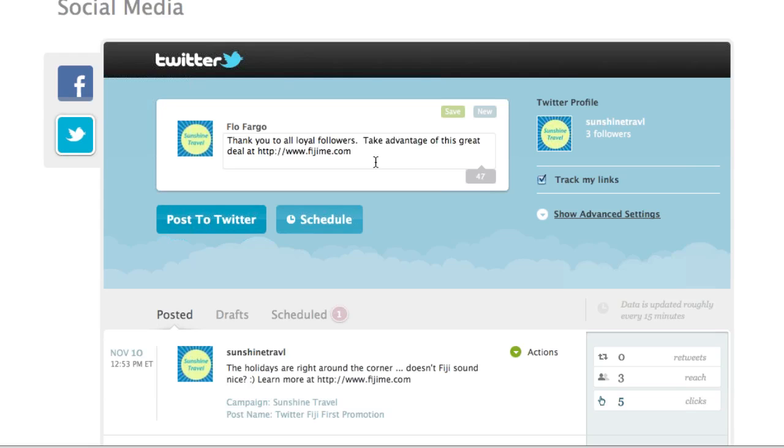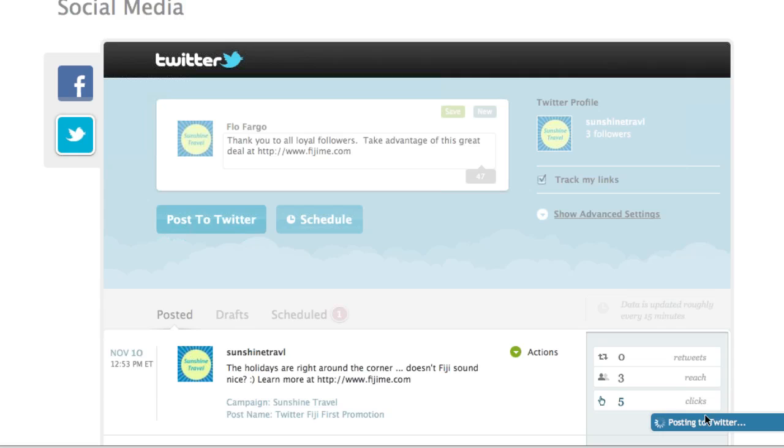Okay, so right off the bat, you'll notice the difference between Facebook and Twitter here. Twitter only allows 140 characters, so we'll tell you, the user, how many characters you have remaining when typing out your message. We have track my links clicked, so we're going to be shortening this URL and tracking it through iContact. So if anybody clicks on that URL, anybody that's following your Twitter account, you'll be able to roll up how many clicks those URLs generated. And similar to Facebook, you can post immediately or schedule for some time in advance. So I'm going to go ahead and post to Twitter.